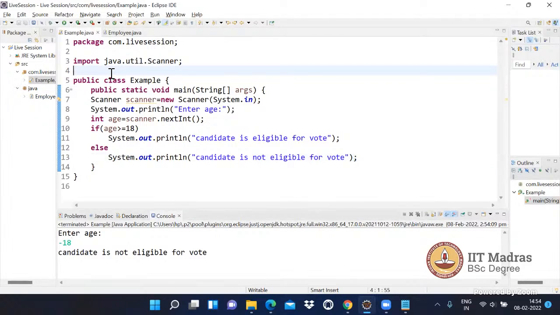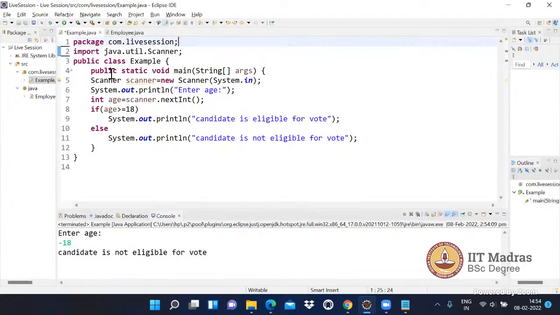So now I want to raise an exception whenever you enter an age value as negative. I want to throw an exception explicitly. I want to create my own exception.